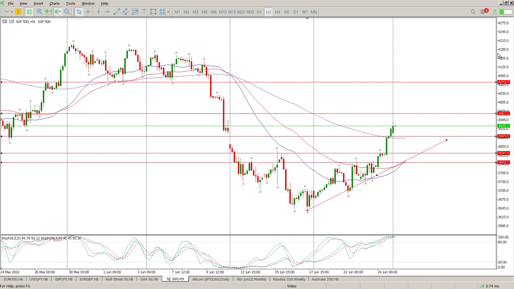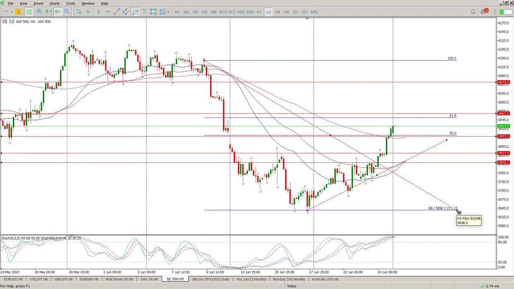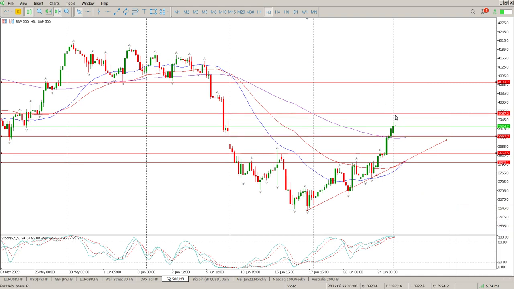Last thing I want to do is just get the Fibonacci, and let's just take it from there, because that is also going to indicate where we are. So you can see we're at the 50% Fibonacci. 61.8 is right here near that weekly level. So that's kind of what I'd be expecting. I'd expect some selling to come in at 39.67 and to at least retest 39. If 39 holds, then we've got the ability to think about something different.